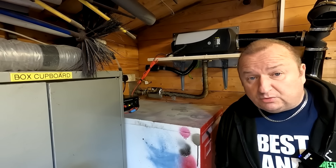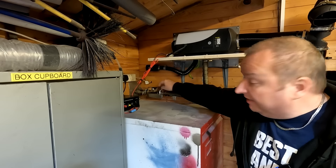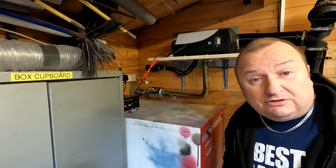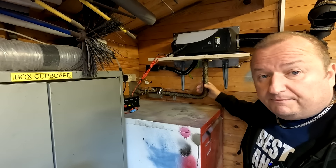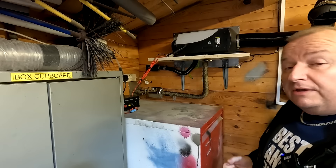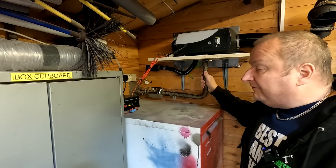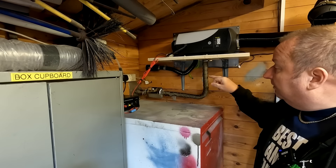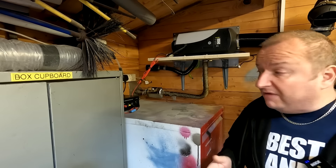This is my diesel heater situated in the corner. One question people have asked is about the silencer being fitted inside — these leak apparently, so make sure it's outside. Another thing people asked about is the exhaust wrap I put on. Someone suggested maximising the heat from the exhaust to warm the cabin more, but these exhausts can get red hot. The reason I covered it is that we store stuff here and there could be vapors in the air with a low flash point — I don't want a red hot exhaust igniting something airborne.